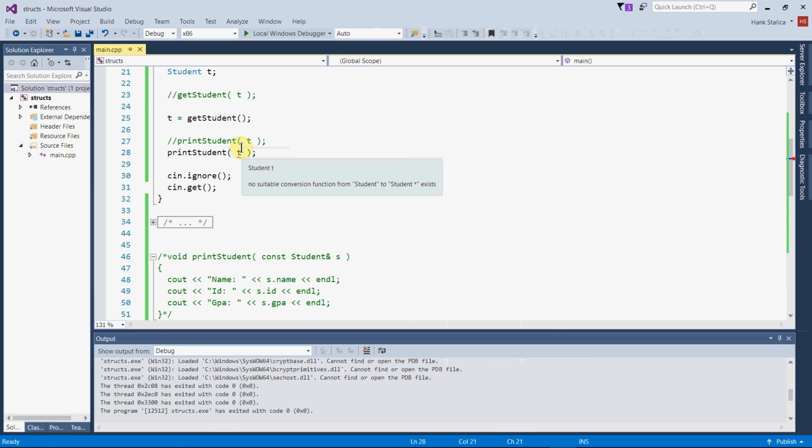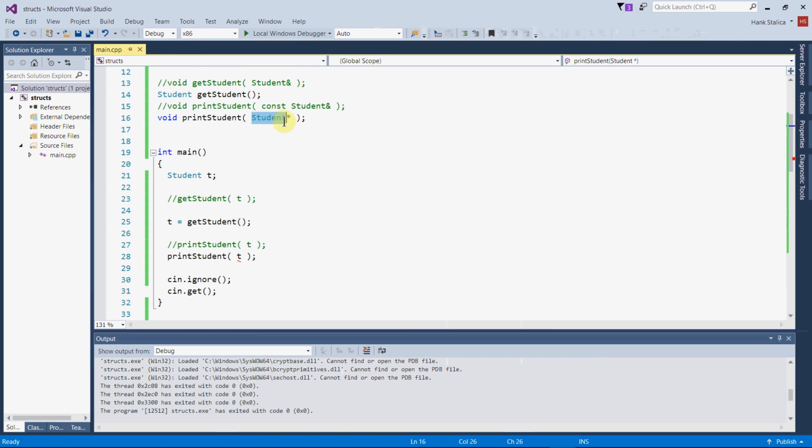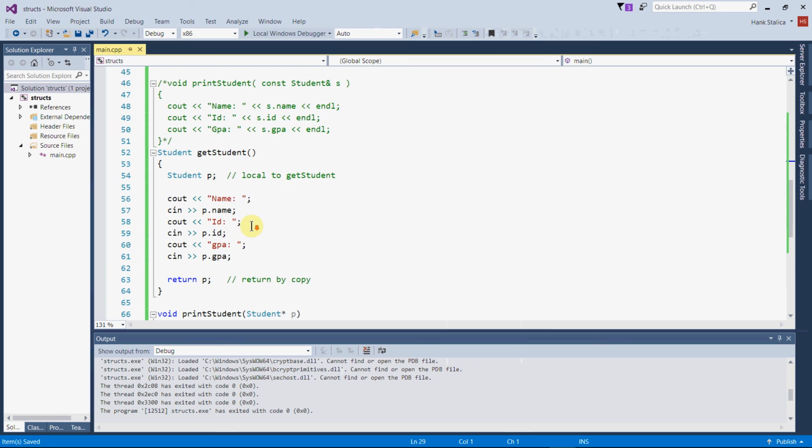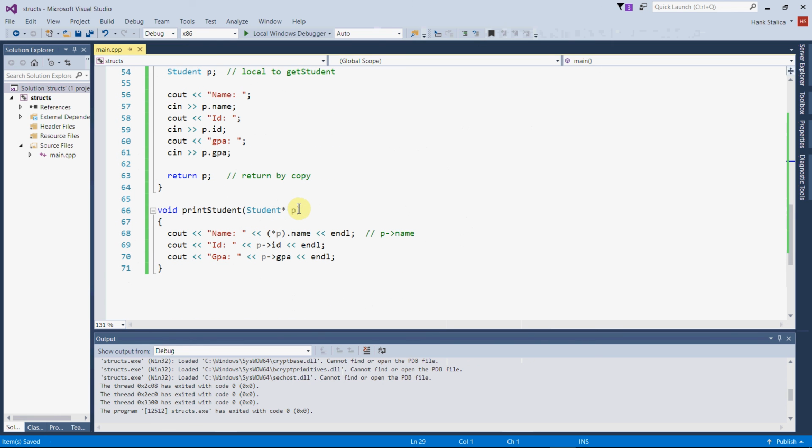All right, anyway, as I was trying to say, I'm passing a regular old student T variable to PrintStudent. Not going to work. Check it out, Visual Studio freaking out. Why? Because the parameter is a pointer. It's expecting a memory address, not an actual variable. So I got to pass a memory address to this thing. Right now, student T is statically allocated, so let's pass the memory address of T, and that'll work. Using the address operator, we get the memory address of T. That's getting passed by copy into our PrintStudent function, and then this thing's going to work.